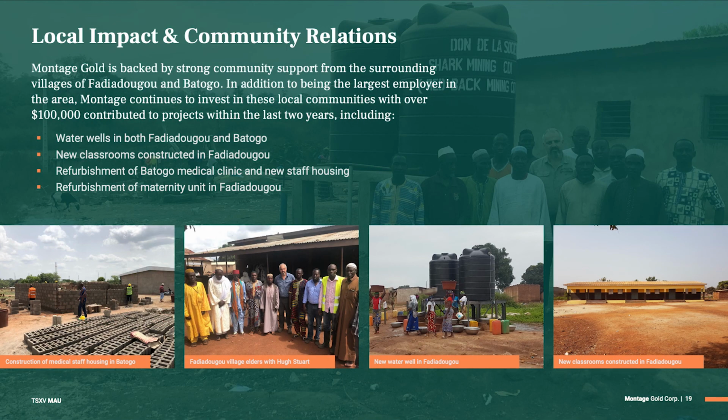I'll just touch on this to finish off with, really. As I said, myself and some of the geologists have been working on this project off and on since about 2009. We know the communities very well. We live and work within those communities, and they've been tremendously supportive. And obviously, we've paid back. We've invested a lot in our community projects. We are one of the biggest employers in these villages, and on the back of that, we get a huge amount of support. So as we move forward through the environmental phase, we hope to continue that support and keep that investment in the communities going.